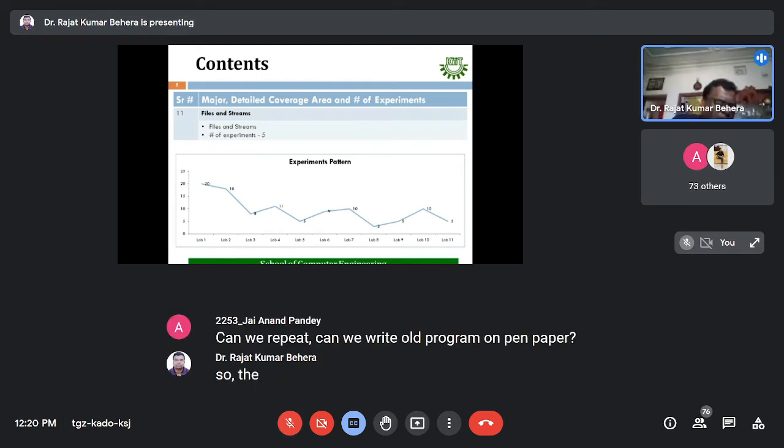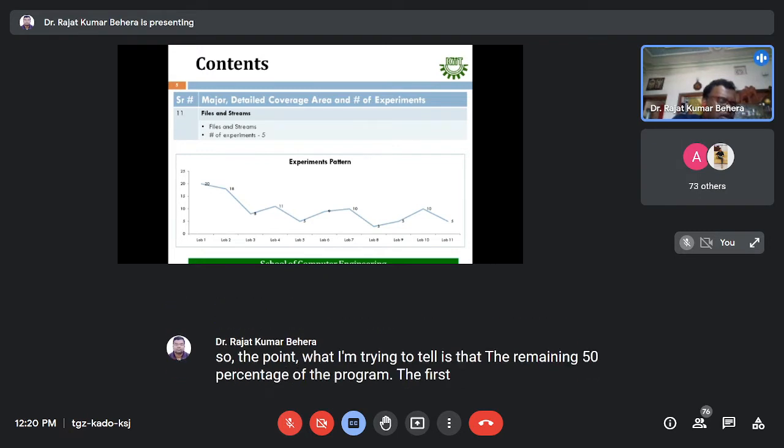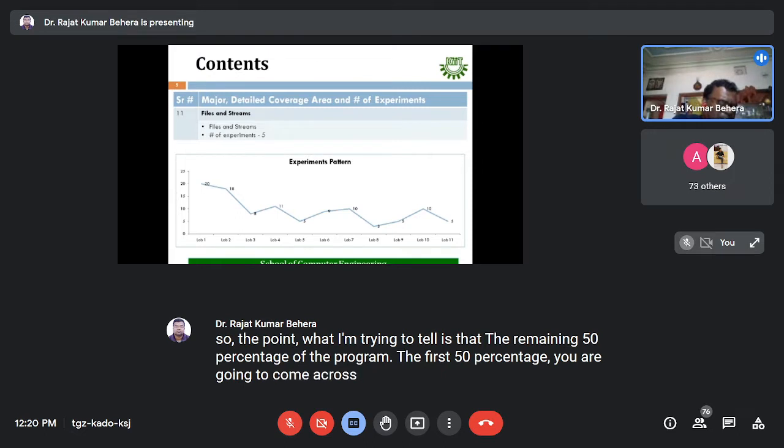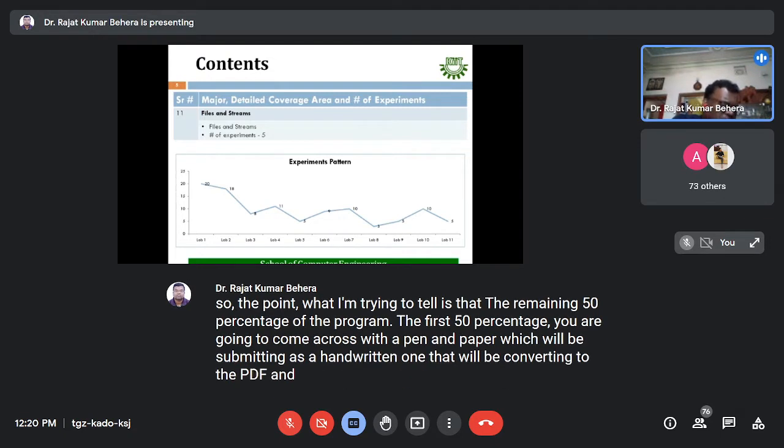So the point I am trying to make is that the first 50% of the program you will write with pen and paper, which you will submit as handwritten, and we will convert it to PDF.